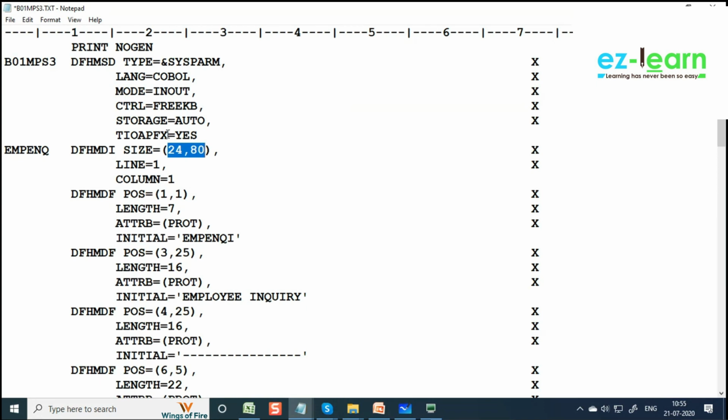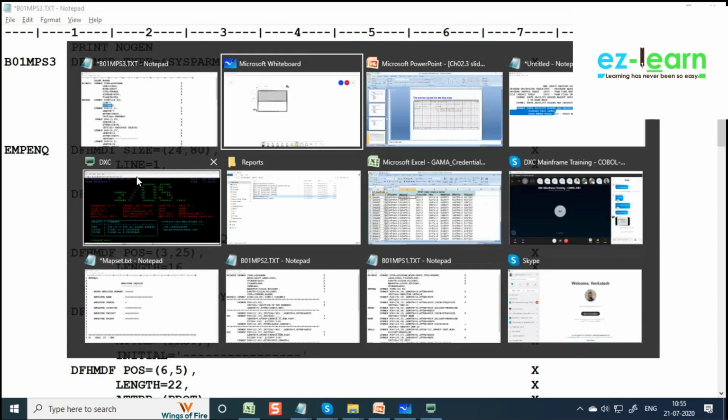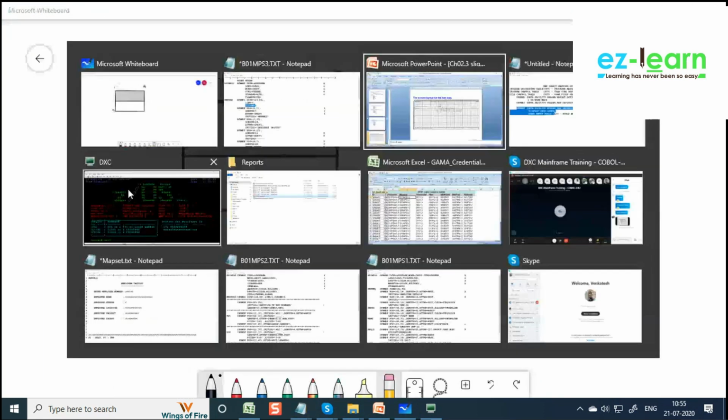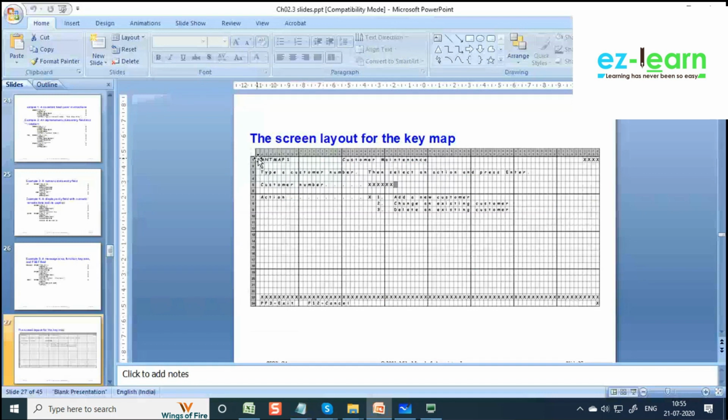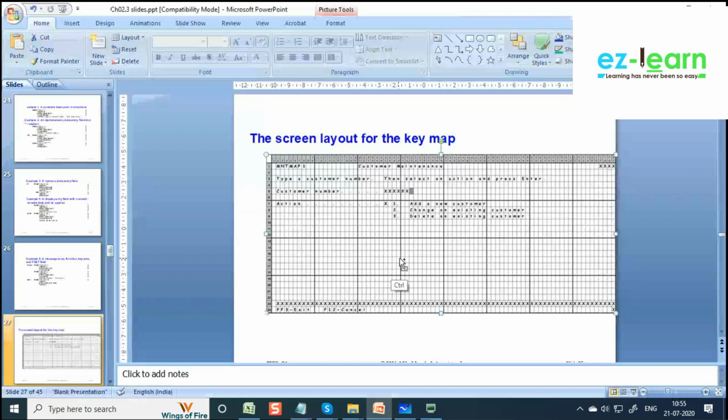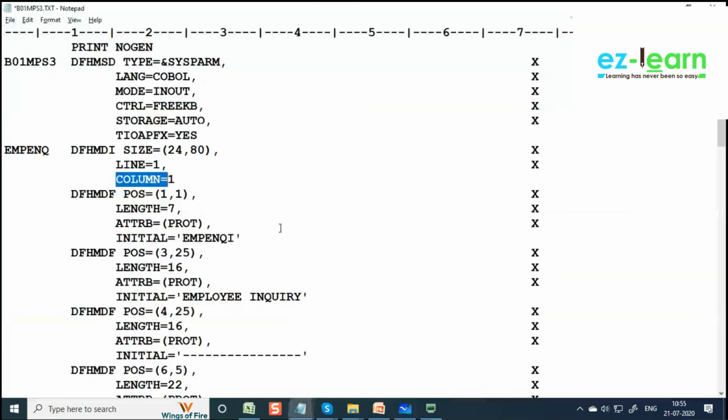12, 80, horizontally. So LINE and COLUMN denote where the map starts. From 24 by 80, from where? From the top. So from here, 24 lines, 80 columns. We have to mention the starting point, and that is given in LINE and COLUMN.